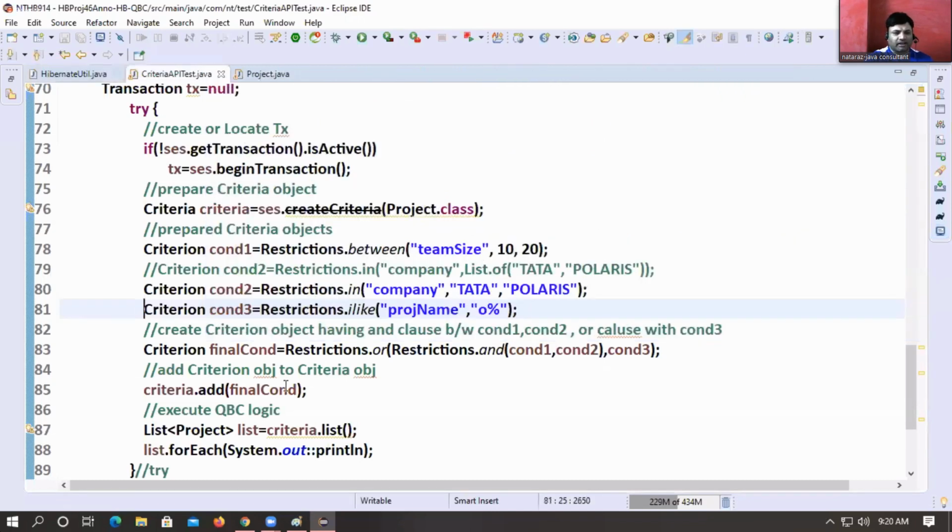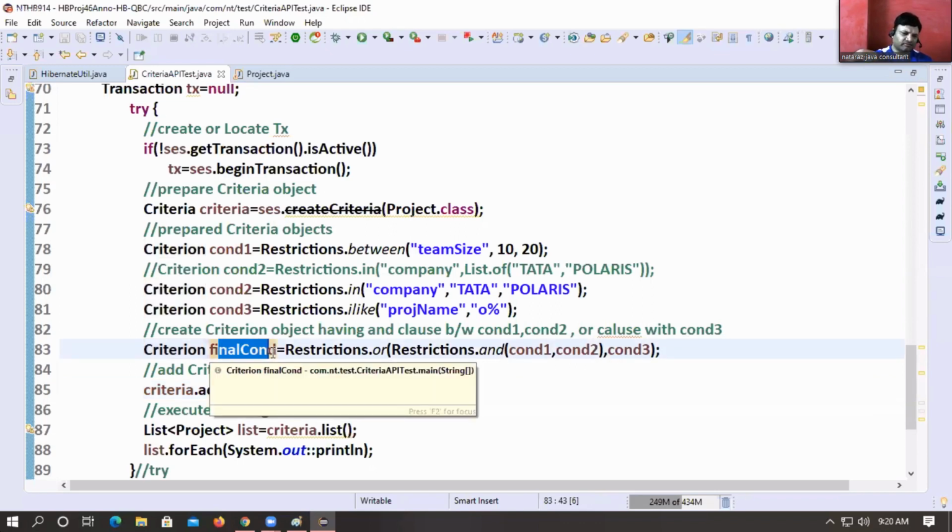No need of adding the final condition again now, guys. Sai Krishna, the final condition is a combination of all the things, my boss. Condition 1, condition 2, condition 3, all three are there in the final condition. Don't forget that.